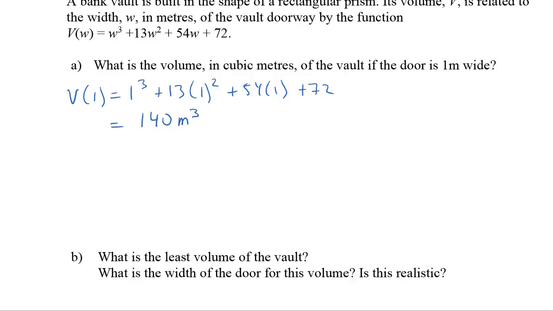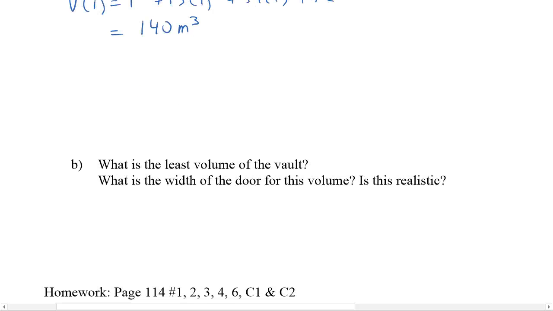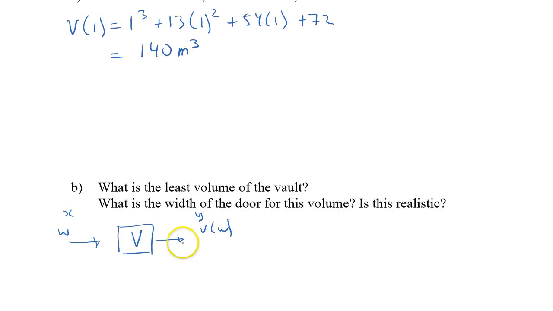Well, can we put any number we want into this function? What does this mean? When we do function notation, we called it v. If I call this function v, we're putting a number into it, and in this case we're calling it w, and then what comes out is the v at w. It's kind of like this is the x, and this is the y that comes out. We can't put anything we want into this function because it only works for a certain range of values, a certain domain. What is the least volume that could come out? Can we have a negative volume of a vault? No, we can't. So the least that can come out of this would be 0.